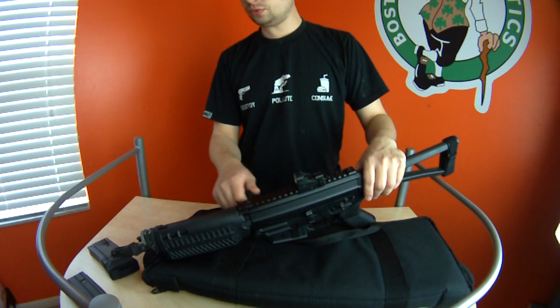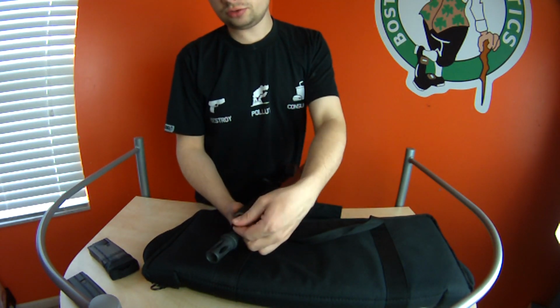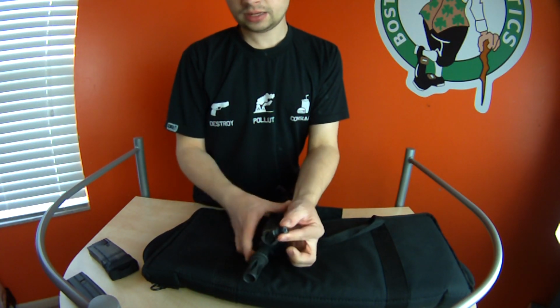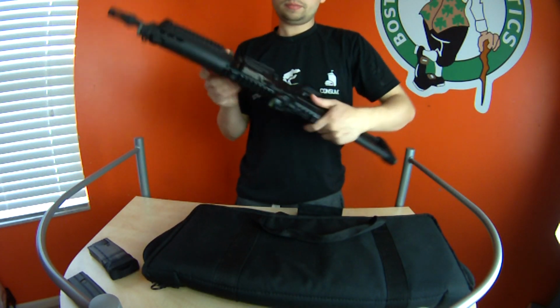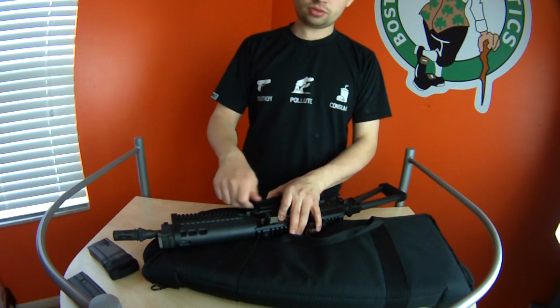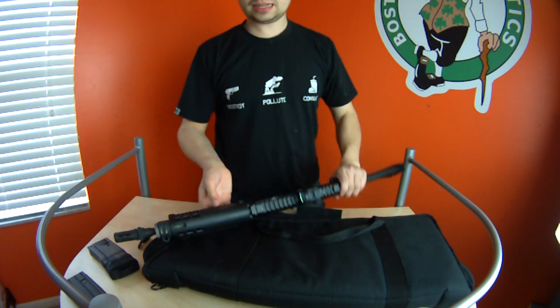So I'm going to show you the proper way. First, you'll want to take your gas key out. By doing that, you have to push in this little tab and rotate it, and then pull it out. Once you have done that, there would be the little lever on the bolt that you'd pull down to pull the charging handle out, but since that's broken and I need to order the part, all you do is just yank it out.